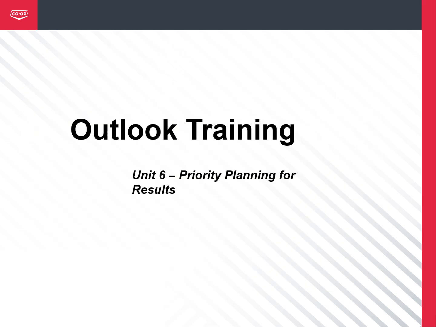Unit 6, Priority Planning for Results. After completion of this unit, you'll be able to describe the planning process and know the importance of this essential skill set, apply a strategy to maintain your work-life balance, incorporate your annual and monthly goals into your daily work plan to help maintain a strong work-life balance, and finally, apply a 5-step daily planning process.